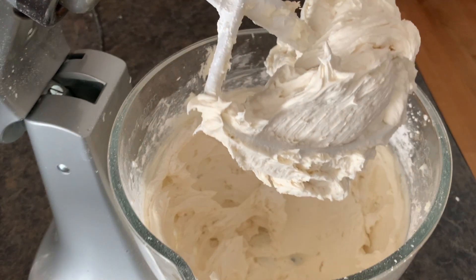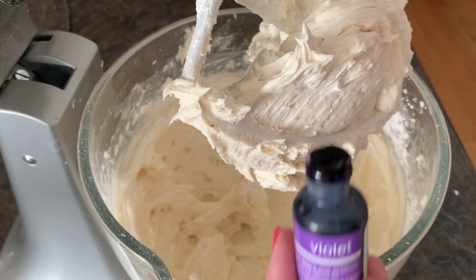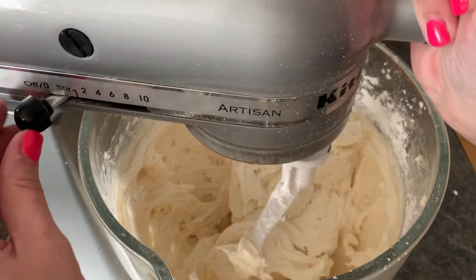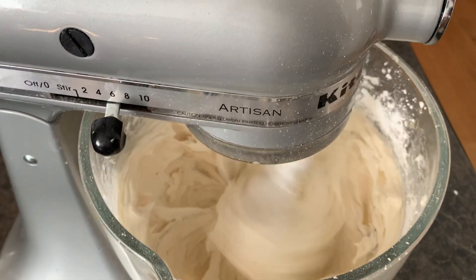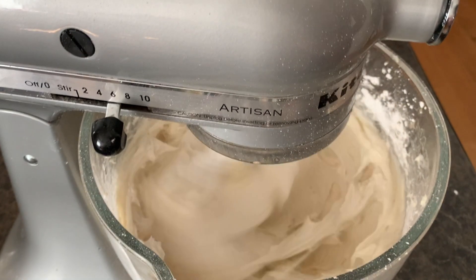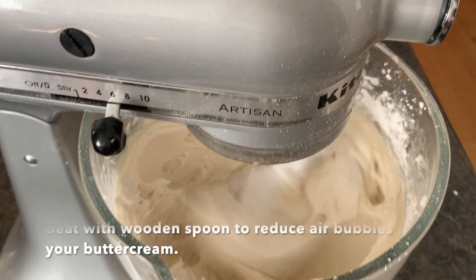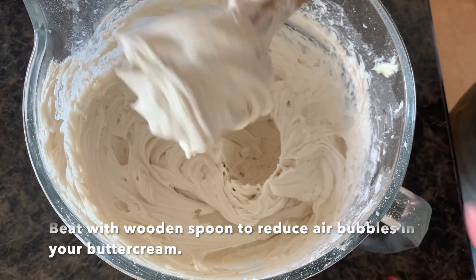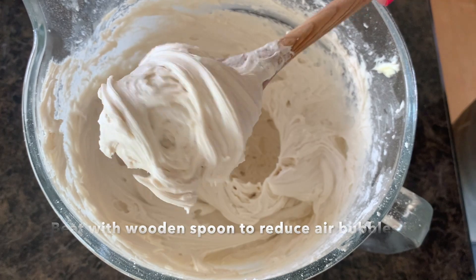You can see it's more yellow — other buttercreams are definitely more white. You can make this American buttercream white super easily. All you need is some violet or purple food coloring. Put a little bit on your toothpick and put it right in. Don't put a lot because you don't want it to go purple, but it will change the color and turn it a bright, whiter color. I don't know why the purple does it, but it does — trust me. And there we have it, some yummy American buttercream!